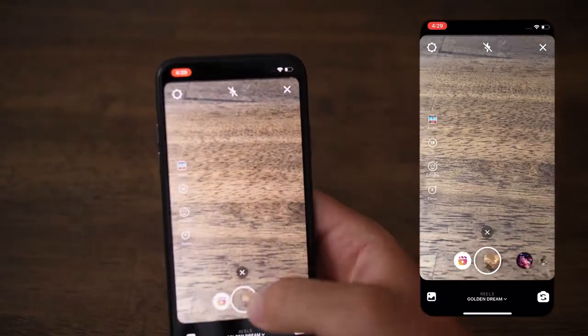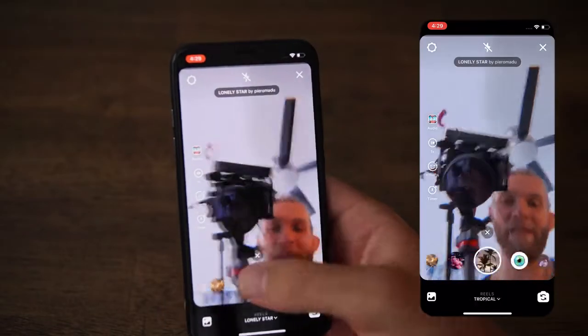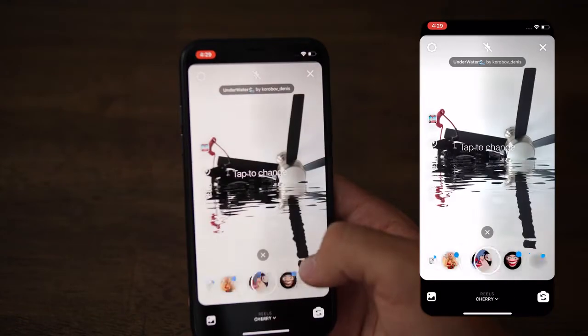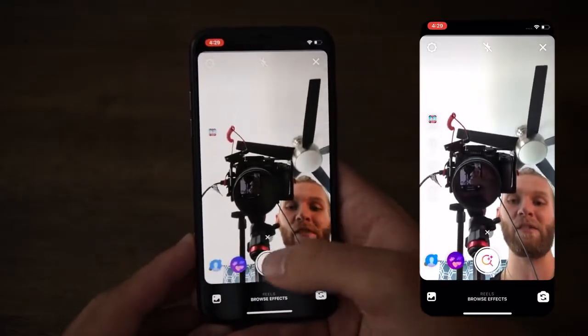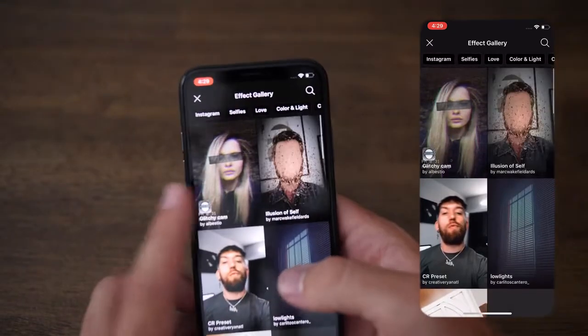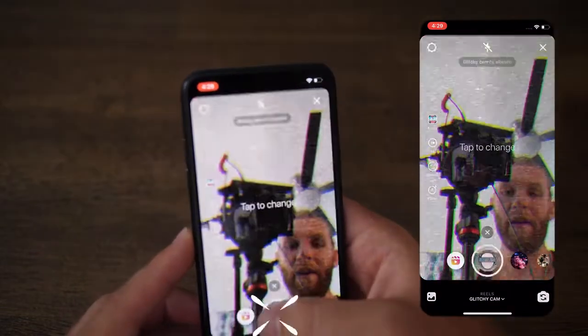Effects, Instagram has a very large effect library. I'll switch to my beautiful face so you can see it. Essentially, if you don't have any of these effects and you want to browse the library and see what kind of cool things they have to offer, if you swipe all the way to the right, don't worry, you'll have a Reel Effects store. You can just go ahead and click that and you'll be entered into the Reels gallery where you can find all kinds of cool things. This glitchy cam looks kind of sweet. We'll give that a try. Boom. And then there it is.